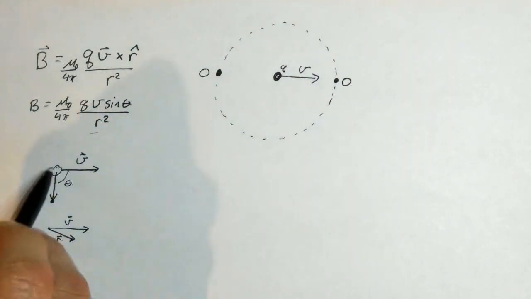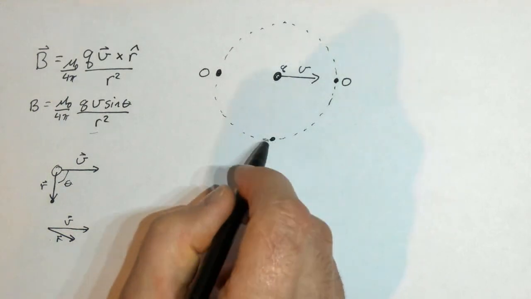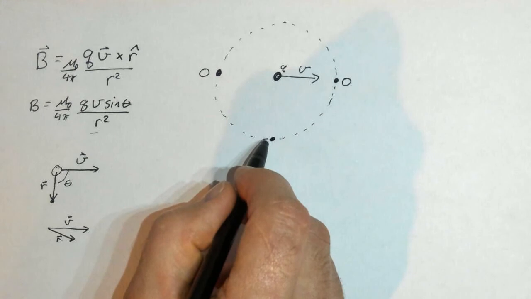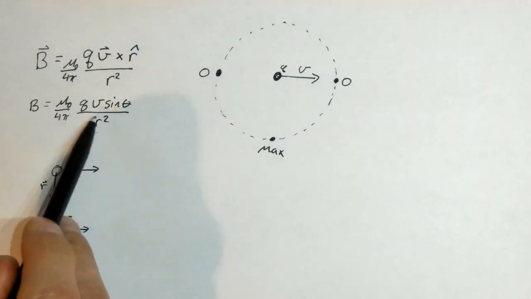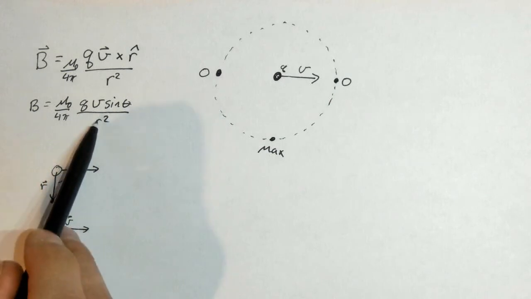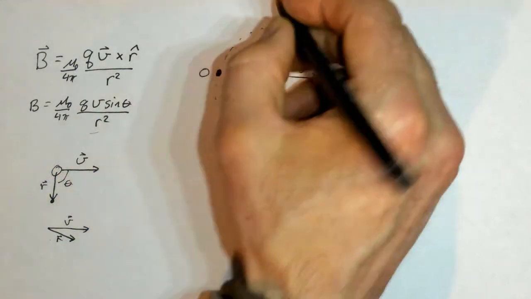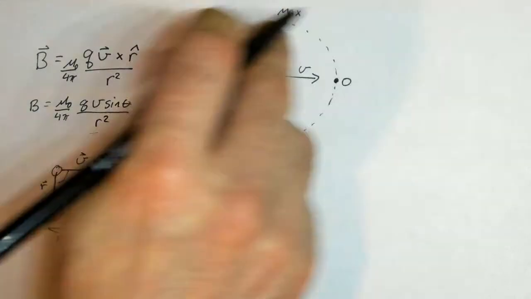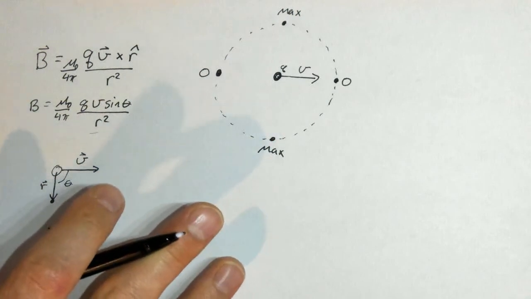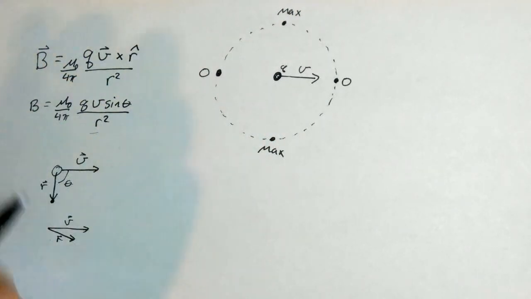Like what I emphasized earlier, if I look at a position perpendicular to it, then the field there is going to be maximized. So I'm going to write max, assuming a fixed distance r, because obviously if we make r small, it'll get bigger. And if I go up here at the top, then I get max as well. Now the directions will be different at those two places, and we'll focus on the direction of the field in a minute. I'm just trying to focus on magnitude.